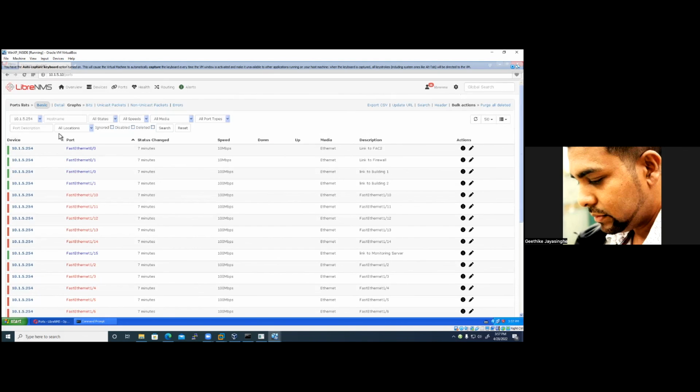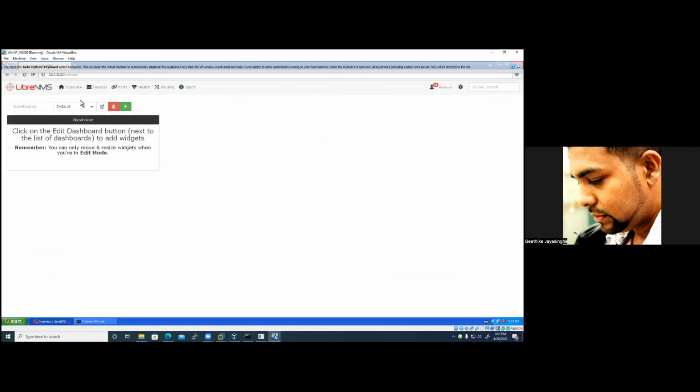So that is the overview. If you have successfully completed all the tasks that we have guided you through throughout this workshop, I believe this will be the end result. I hope everyone has done the configuration. If there is something that you need to clarify, you can contact us and try to complete this one.